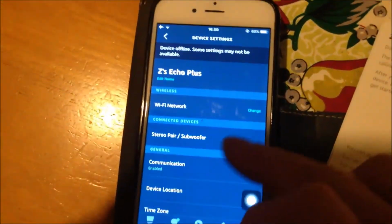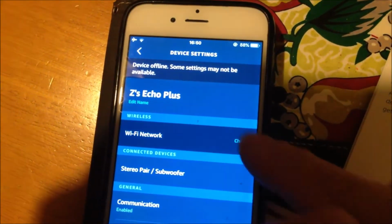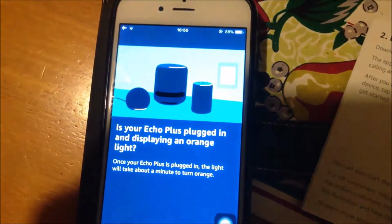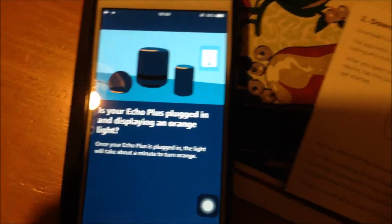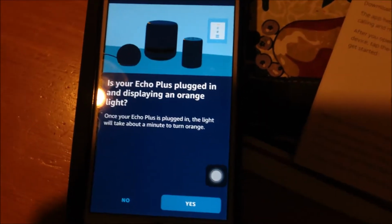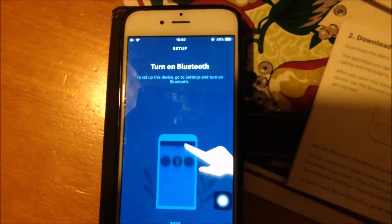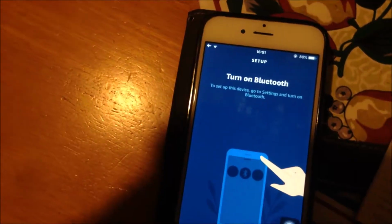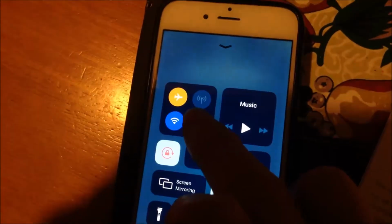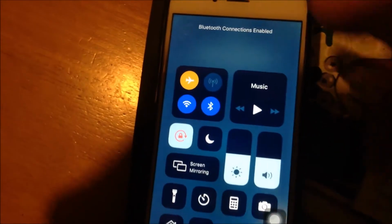Communication enabled. So maybe we have to go to this Wi-Fi network. We say change. Okay, is your Echo plugged in and displaying orange light? That's orange light. Yeah, we say yes. Turn on Bluetooth. Yes, here. We need the Bluetooth. Now the Bluetooth is on.